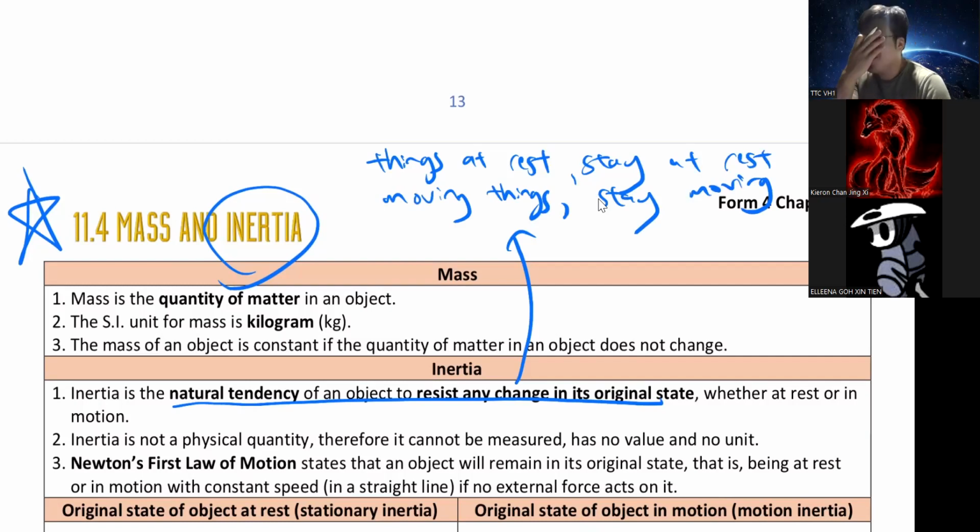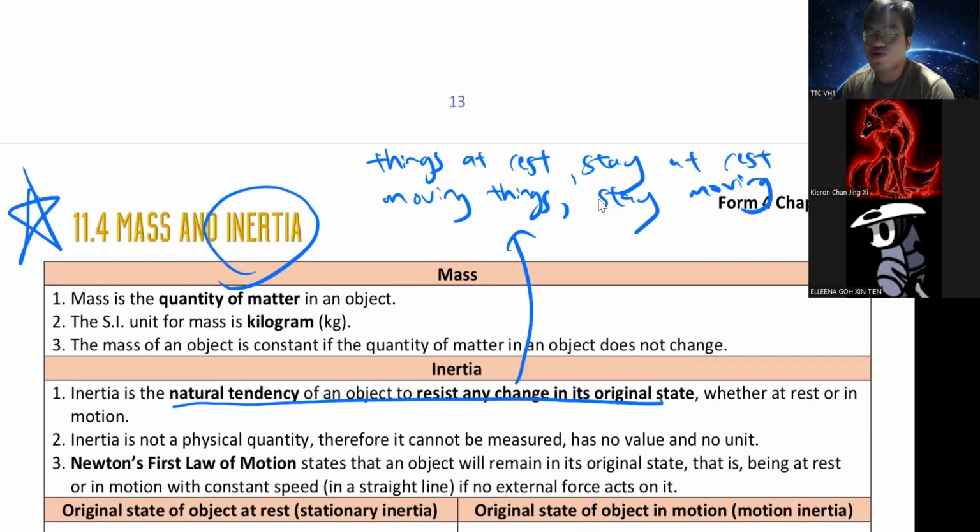This is inertia. To put it simply, if you have a heavy rock, let's say a 20 kg rock, and the rock is at rest, you try to push it, the rock will say, no, I don't want to move. So the rock stays. The tendency of the rock to stay there, to not move, is called inertia. Because the thing is at rest, it will try to stay at rest. It will try to resist you. The resistance.